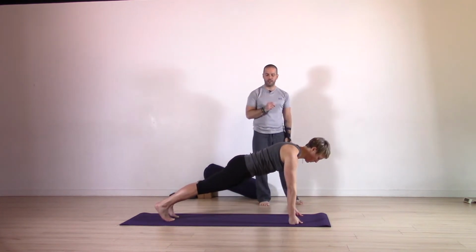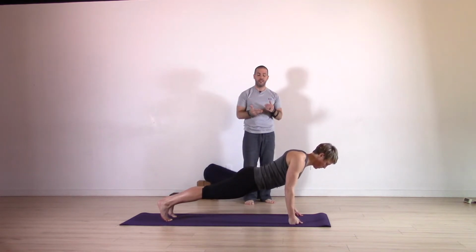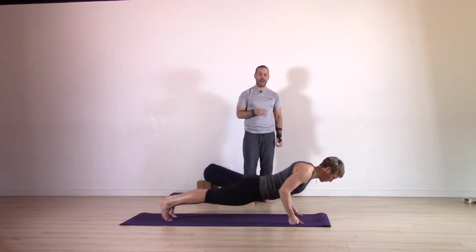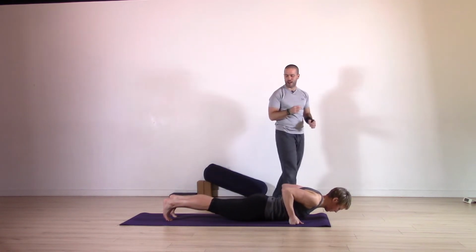On your exhale, lowering slow. So we're really moving with the breath. Probably lowering a little faster than that. She's going pretty slow, but you gotta stay with that breath.